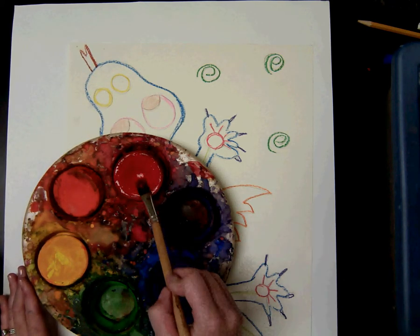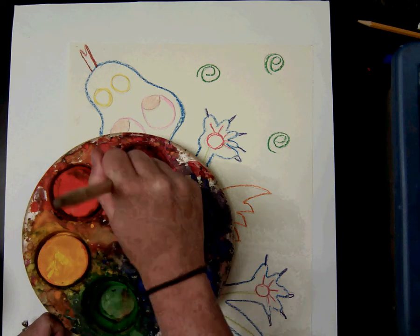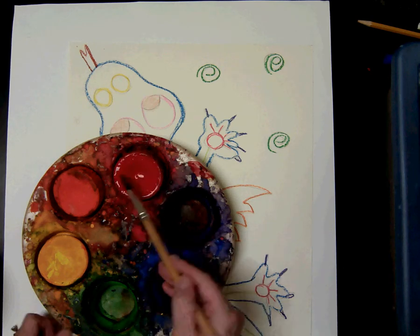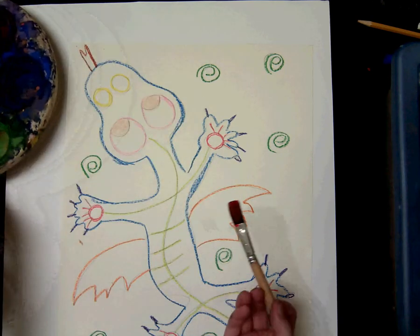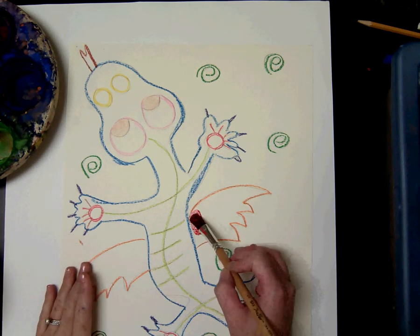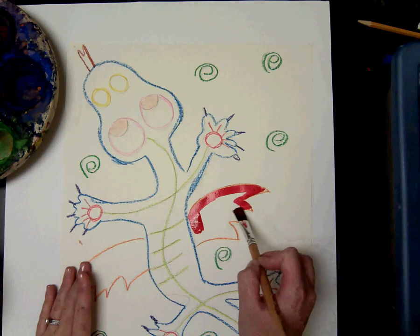Now, making sure that we're keeping this brush, the hairs, in one direction. I don't want to press down. We want to make sure you're getting the paint only in one direction. Then I'm going to start painting my lizard. Maybe I'm going to paint my wings red.